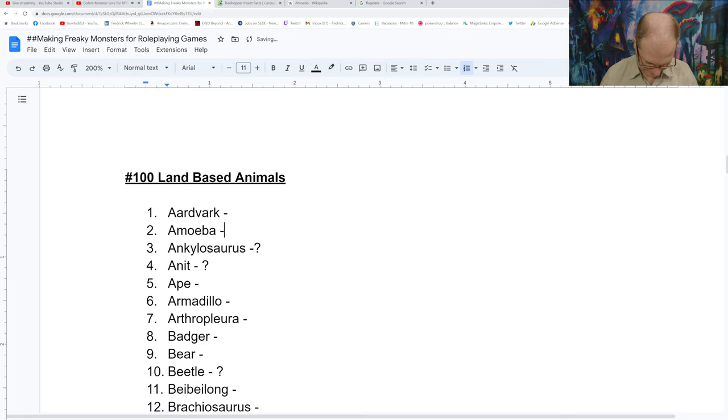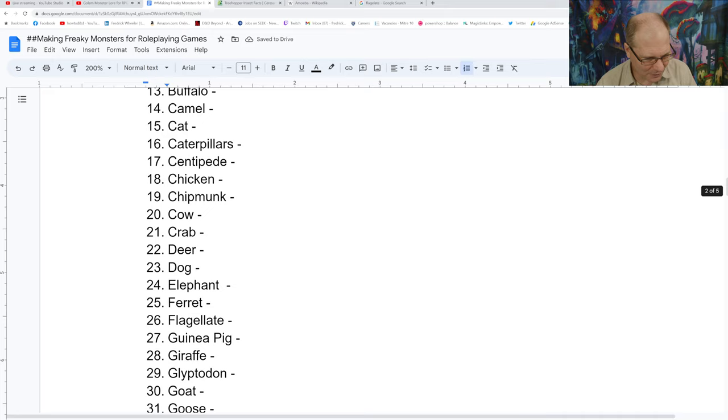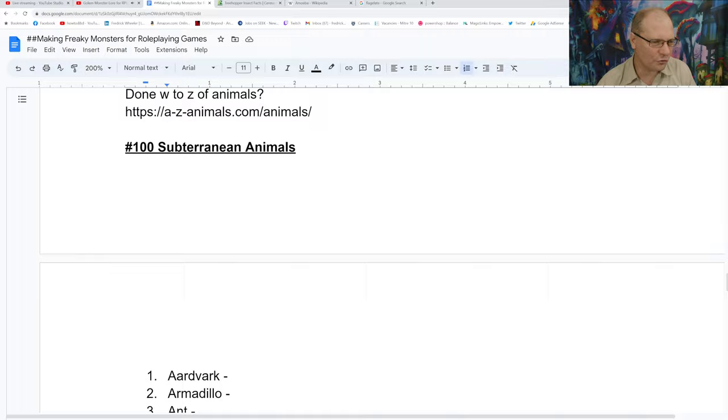Oh, how do I get ant? It's supposed to be ant. We've got ant. Okay, ant. Right, what was I doing here? We were trying to get this list somewhere. I got the tree hopper and I got distracted.